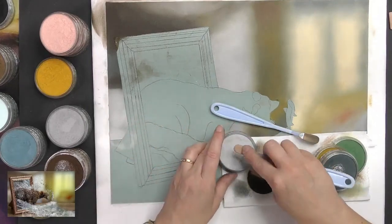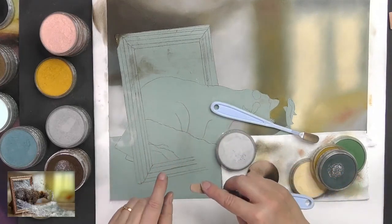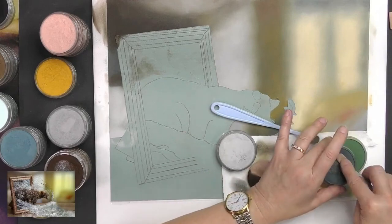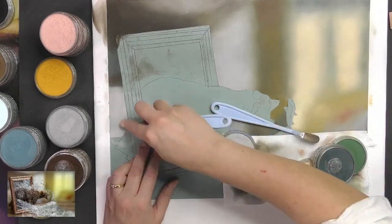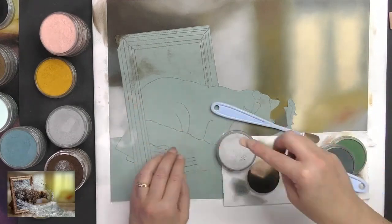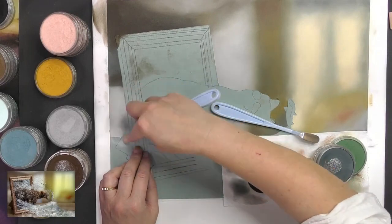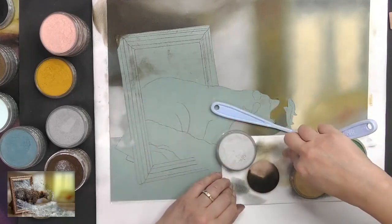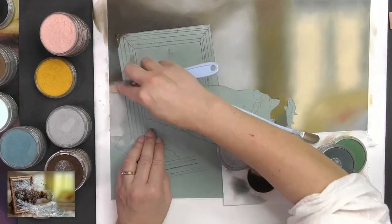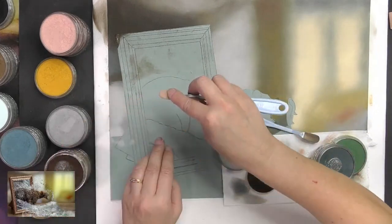Well, I'll tell you now, the masking film seems to be holding up pretty good, so I'm happy about that. It's a nice relief. Still, I like my Express It.